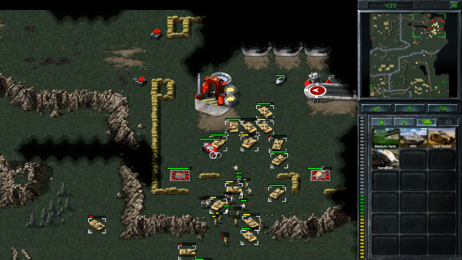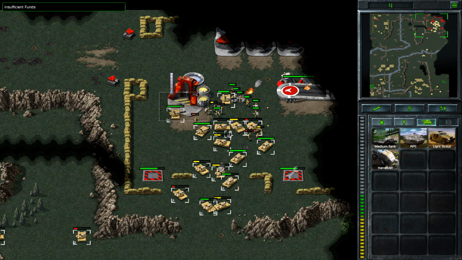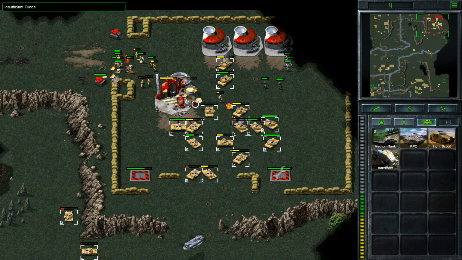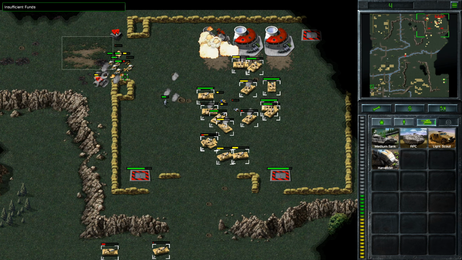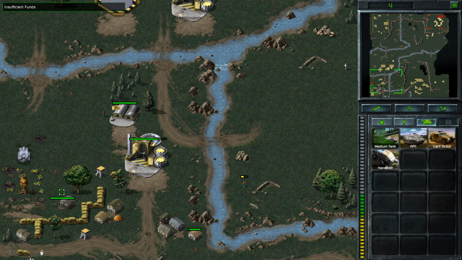Construction complete. Building. Unit lost. Insufficient. Acknowledge. Take this out, and they're done. Warning. Unit lost. Construction complete. Building. Unit lost.